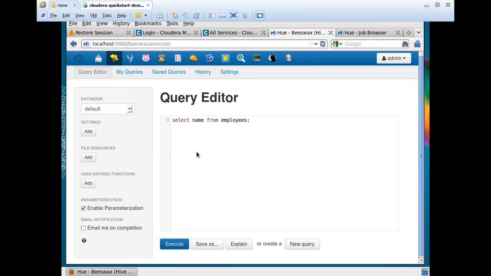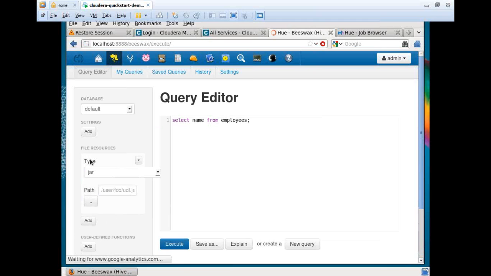If you want to execute an Avro table, we need to add some jar files to the browser. That's why they have given this add option. If you want to add any file resources or any jar files, we can add them here.